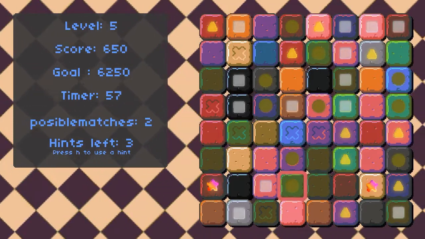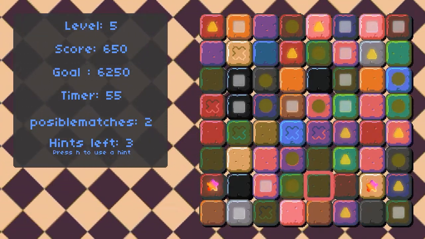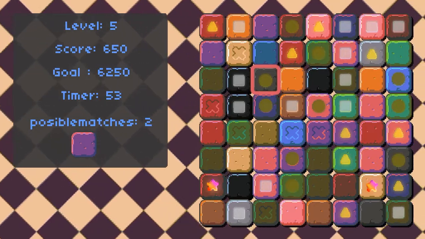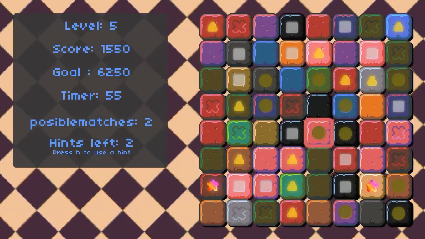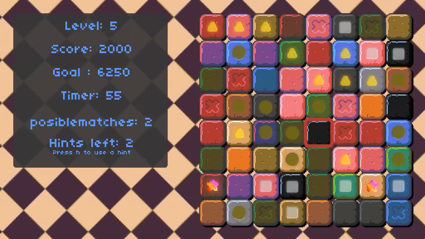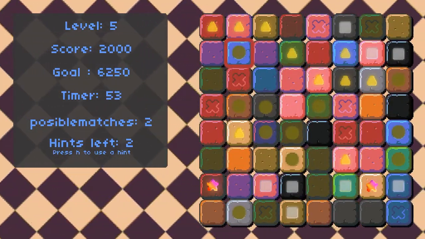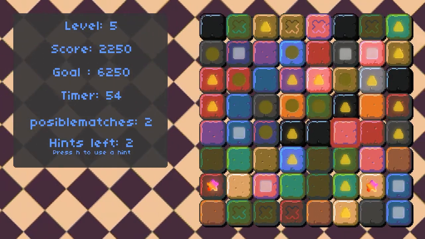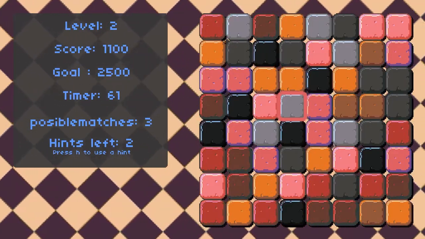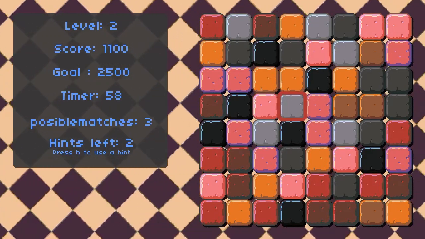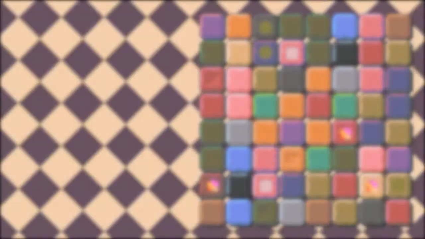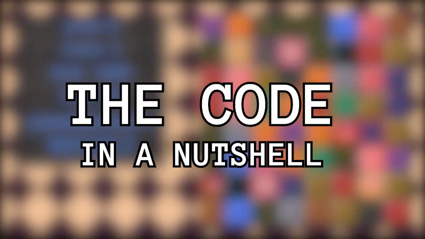As you see here, I don't know where there is a match, so I use a hint that tells me the color of one match. I forgot to say it before, but if you don't want to use the mouse, you can just move the mouse out of the board and then you can use the keyboard as well. Here you can see that when there is no match, the tiles are going to return to their original place. And I think that's pretty much it for the game, so I'm going to show you the code.